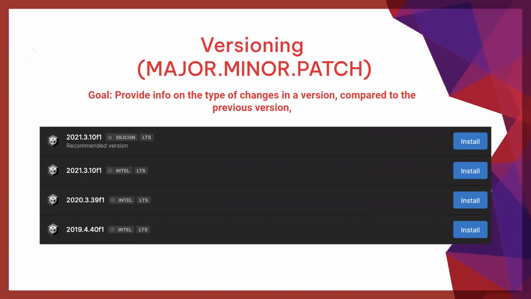Minor changes are a little bit less of a big change, and they do allow backwards compatibility. So you could use 2021.3 with 2021.2. Pretty self-explanatory there. And then patch changes are really, really small changes. You shouldn't run into any issues with patch changes. Just so you guys know. But yeah, major changes. Once you get more into your Unity career, you'll realize people made packages with Unity 2018, and now you're trying to get it to work on 2021, you're going to run into some issues there. So it's just nice to know what the different Unity versions are.